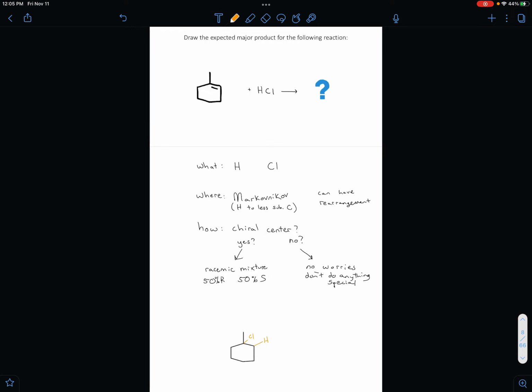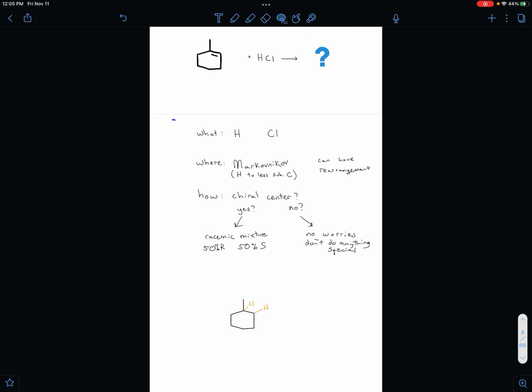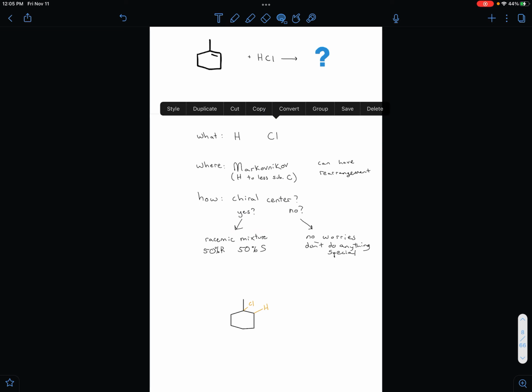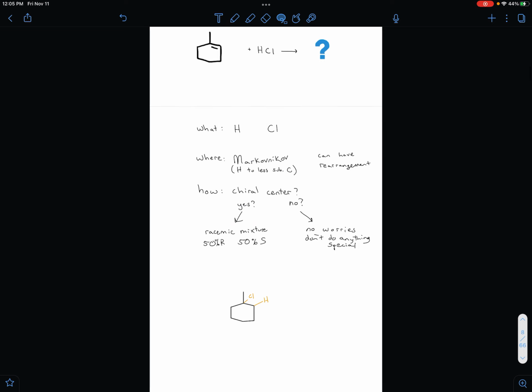You can see that as you get good at doing these, it doesn't require a lot of drawing, so you should be able to do them in around 30 seconds or so. You'll sort of know that you've reached enough mastery if you can do them that fast. Notice also the risk for these, because there's not that much work you can show. If you don't show this work, it's either all or nothing in terms of points. There's no partial credit if you don't show any work. So you might show this type of what, where, and how sort of work if you want to get partial credit on something like this.